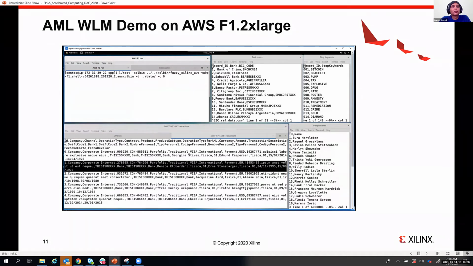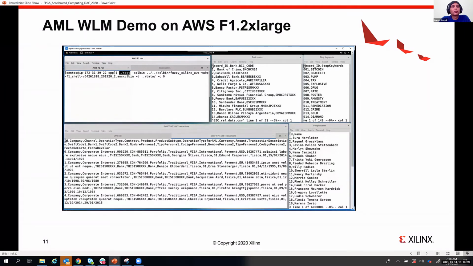I've got a host code executable called test already built, and I've got the necessary XCL bin, which is the bitstream going on the FPGA, already built. And I'll provide this directory where my watch list is. And -C0 is for running on the FPGA, not running on the CPU. So I'm going to run it. This is going to load the watch list in x86 memory, then send it to FPGA memory. Once that is sent, then for every transaction, data need not be resent again. This transaction will just run.